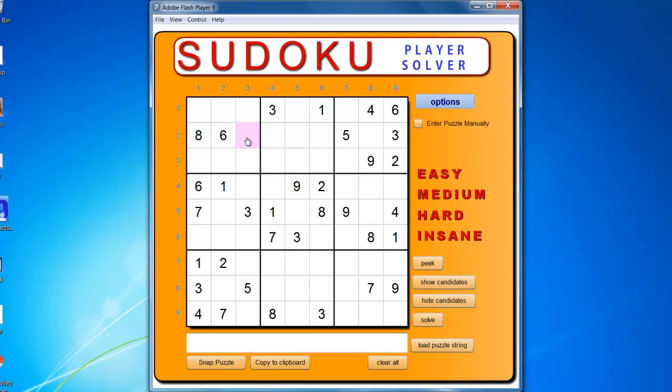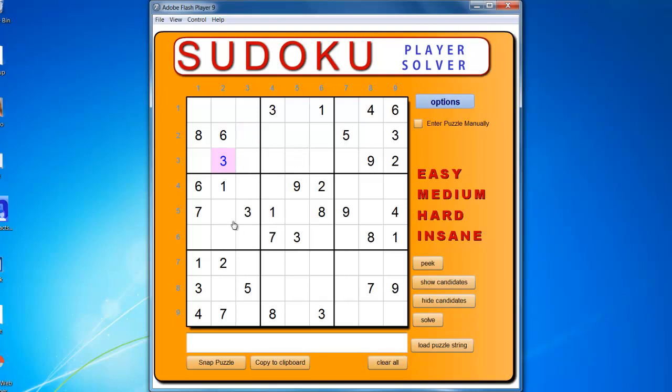Okay, so where is the 3, right? So you can see that there's a 3 here and a 3 here, and there's also a 3 in this line and a 3 in this line. So the only cell that the 3 can go into is in this cell. Okay, so if I click on this cell and I press the number 3, then it sticks. Alright, so that's how you basically put in the numbers.